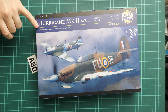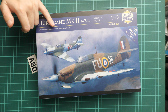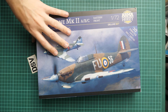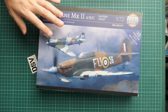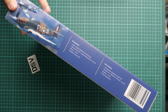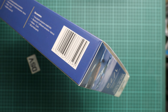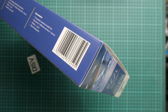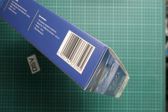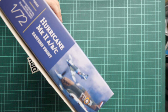First of all, it's written here that the box contains two plastic kits. We have decals, masks, and 3D printed resin parts. And also, these two aircraft on the box art hint that it is possible to assemble two models at the same time. Here we also have what is inside, again the same stuff: two plastic model kits, decals for 7 marking options, and there is some bonus, two mask sets and 3D printed parts. Of course, for the PE you will have to buy some aftermarket.